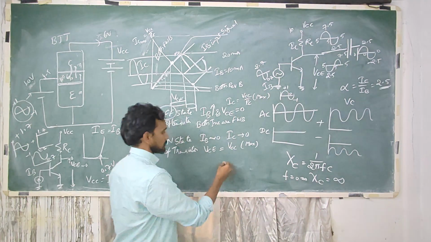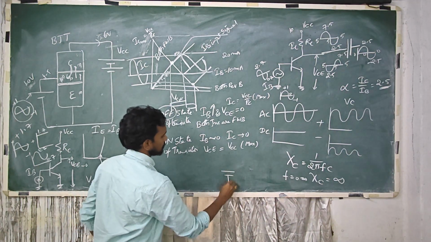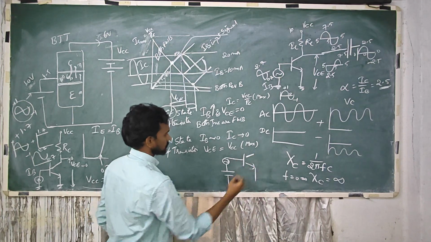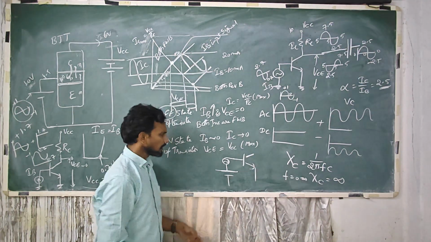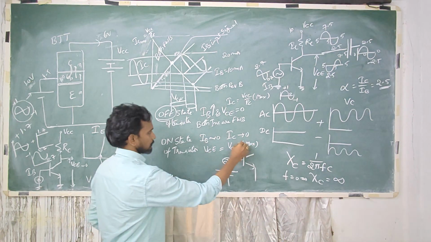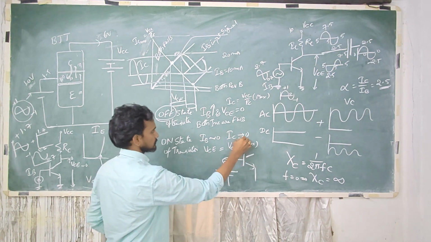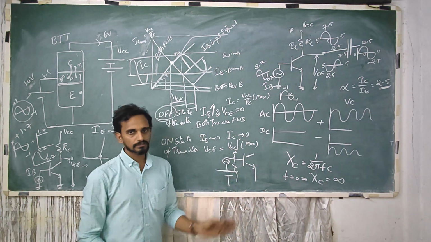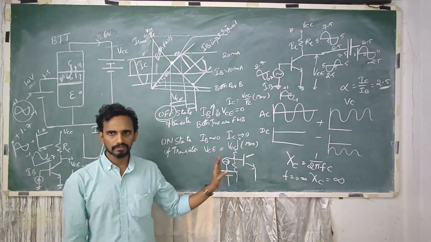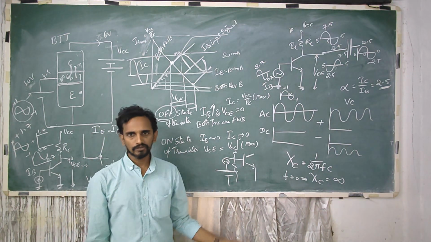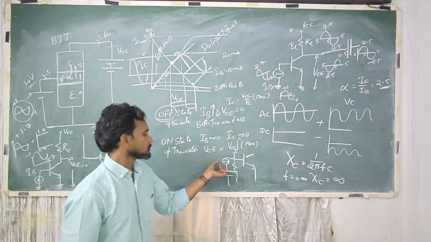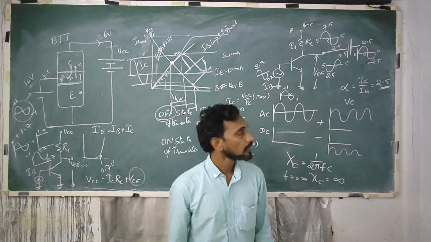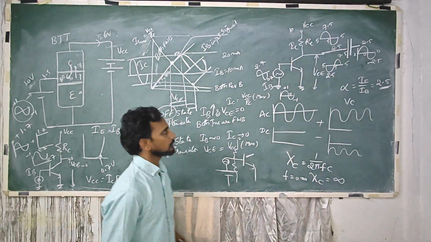Normally for biasing, in fixed bias, you add directly a DC component to the base. This is one configuration. Another configuration, you take from the same source, from VCC, add additional resistance. Otherwise, use a voltage divider bias. There are different kinds of biases to maintain the stability. But whatever way, ultimate aim is to shift the entire signal into positive quadrant. That is the entire purpose of biasing. Okay, so that's about RC coupled amplifier.